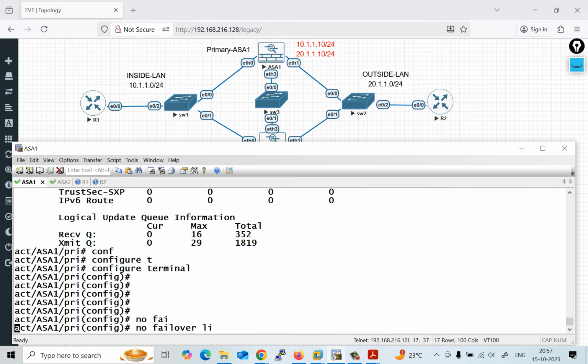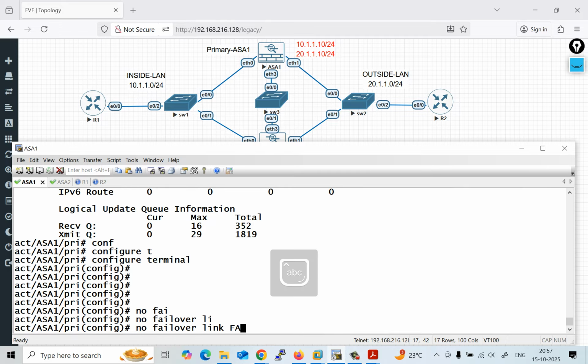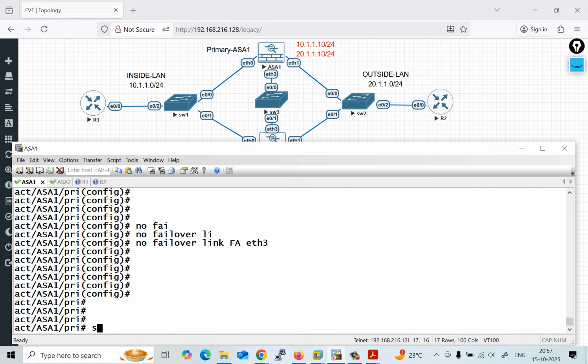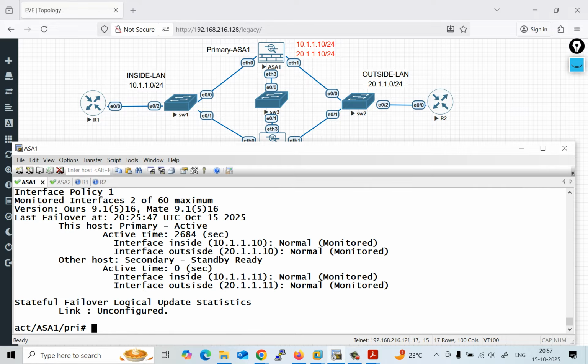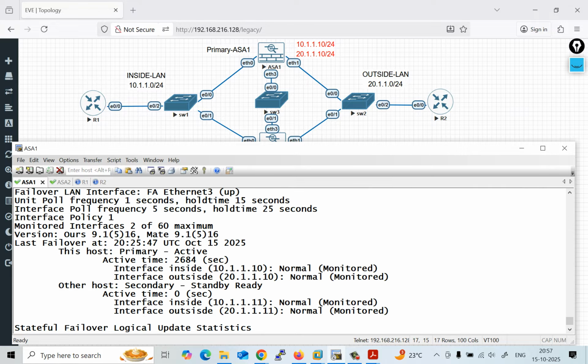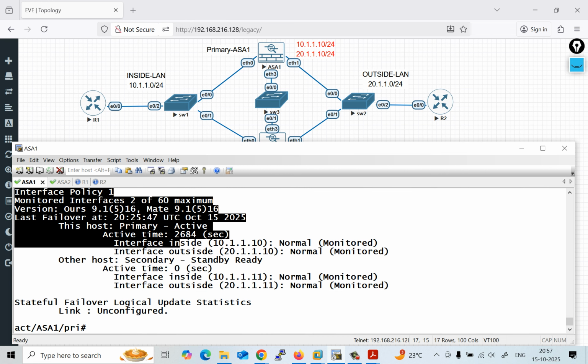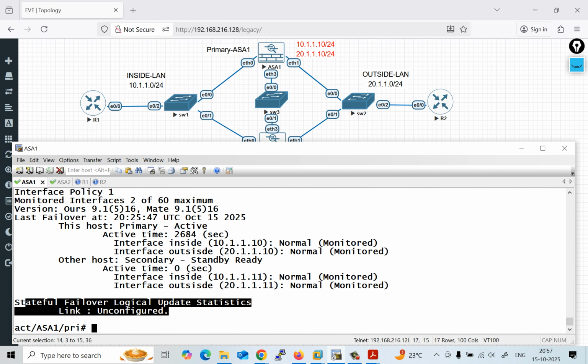No failover link. I removed it. Let me check show failover again. See, we now have just the failover link. We don't have any state link. The state link is unconfigured, right?